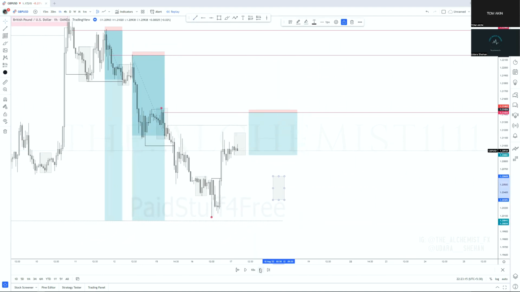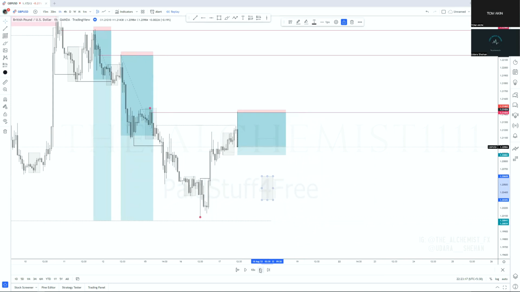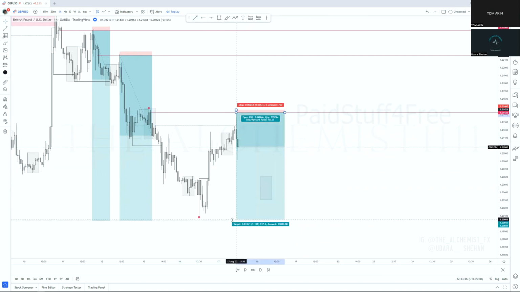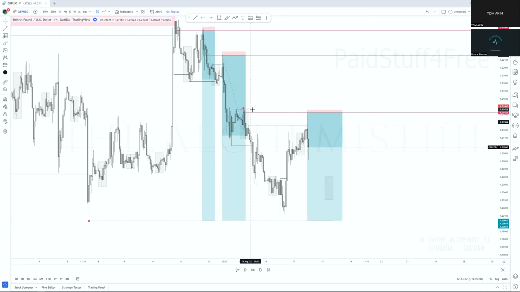So what happens? There it goes. Taps, and you're done. Okay, so that's your intraday profits from the Asian low. And then what do we do? Leave the rest for the external range liquidity of this range, maybe from here to here, or all the way down here. Okay, you get it, right? That is what we're going to do.